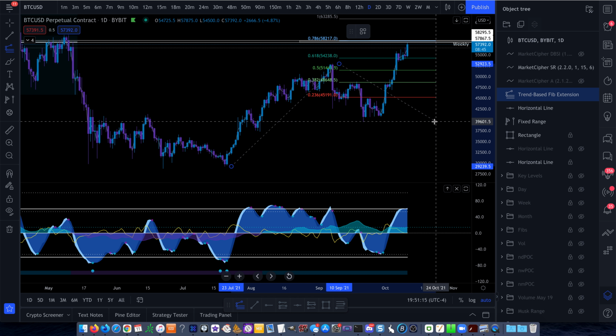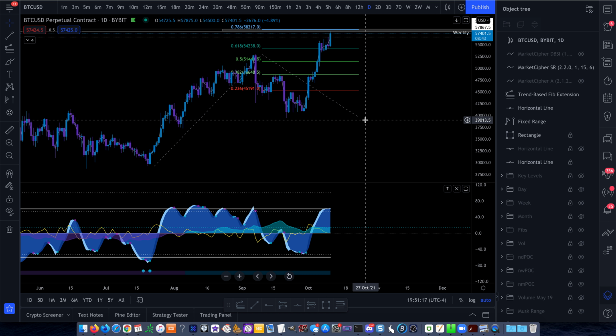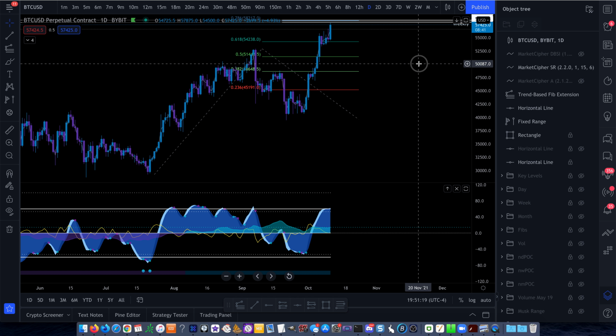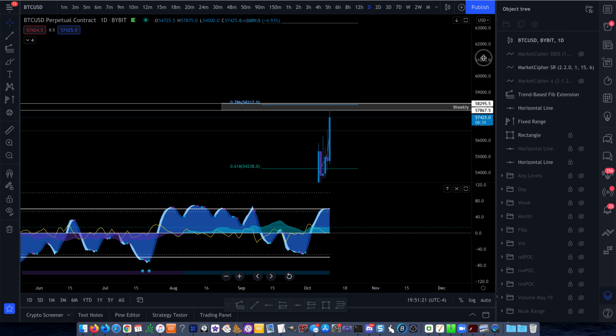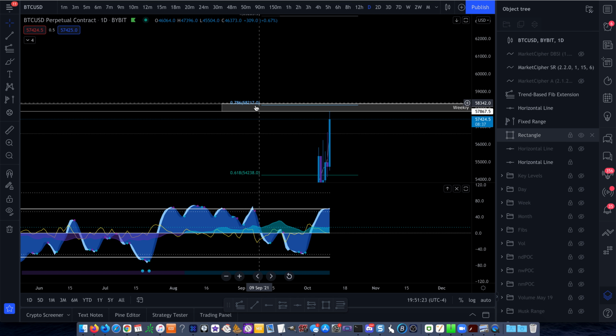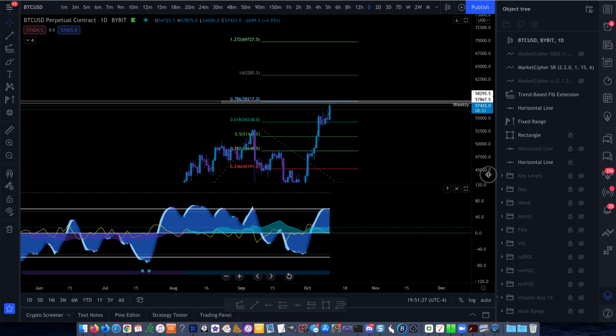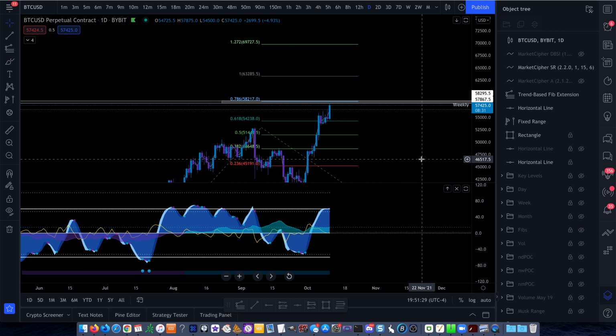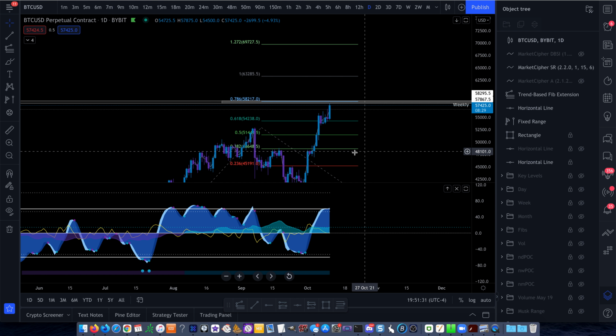Now, notice something here. We are currently coming up to the Fibonacci right exactly at this weekly level of resistance. We also have a Fibonacci extension level. So this is a very, very strong area of resistance. We can see that a lot of times these Fib levels are respected. There's a reaction here of some kind.